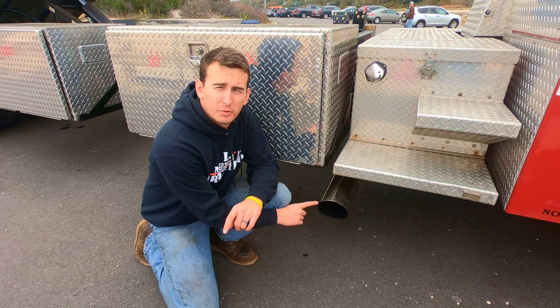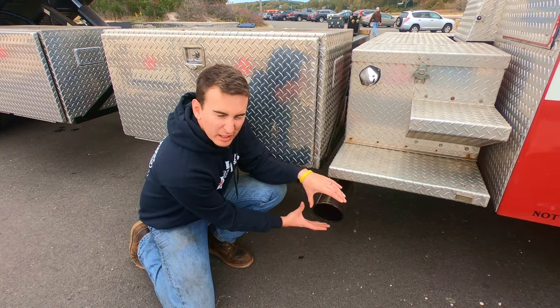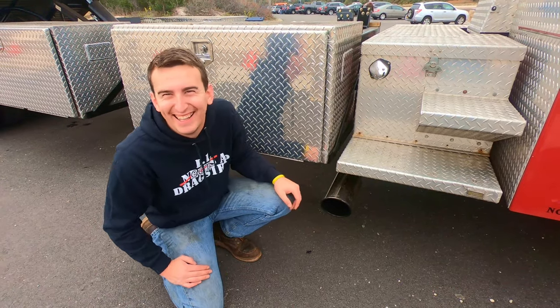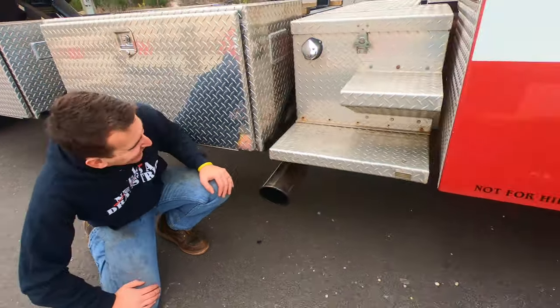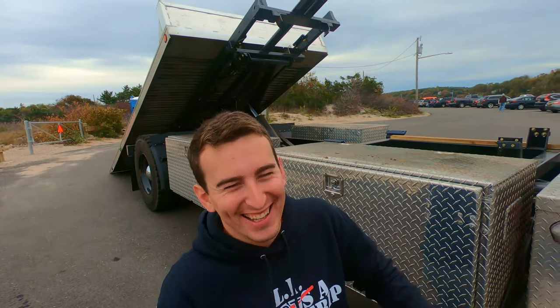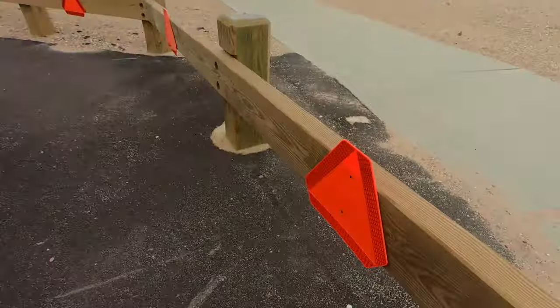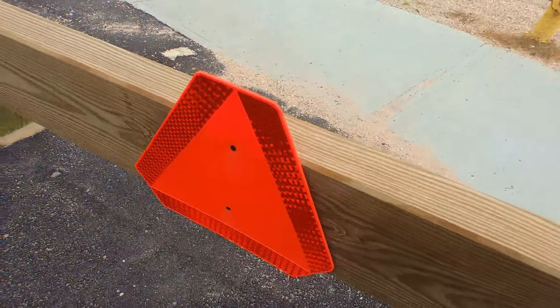This thing spits out Prius propellant like you wouldn't believe. Now that's something you want to have a caution triangle for.